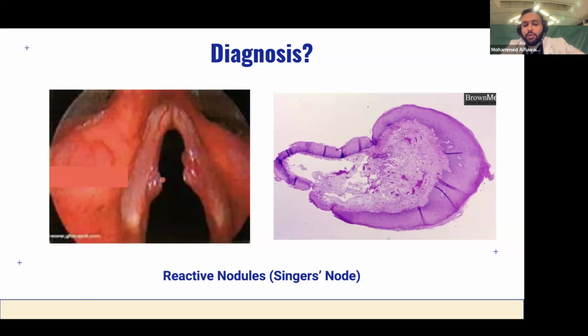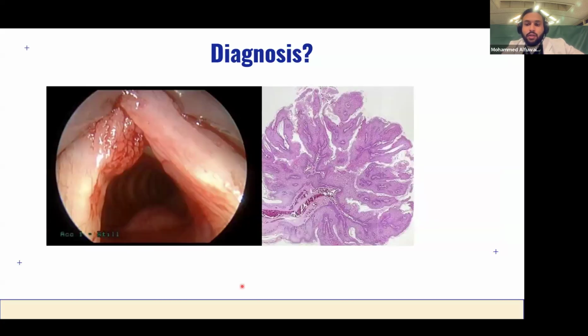Tamam. So with repetitive overuse, the way that you make sound is these two folds, or the vocal cords, hit each other and cause vibrations. Tamam. That's how you produce your voice. If they repetitively join together, this is going to cause reactive nodules. How do you treat this? Rest. Simply rest. Tamam. That's that. Now we come over here.